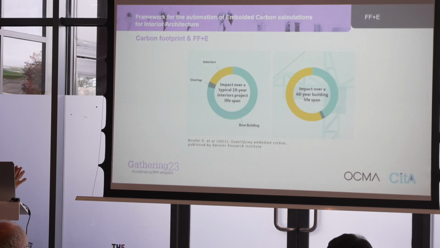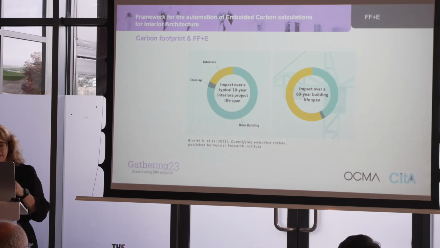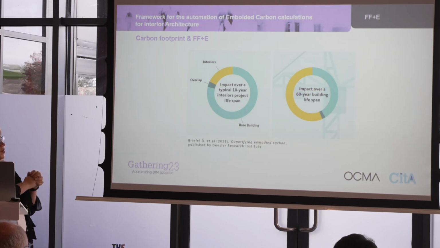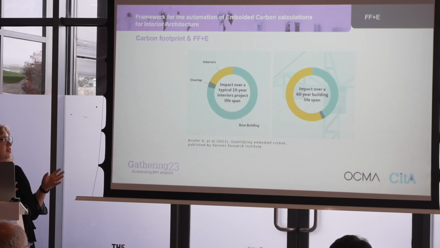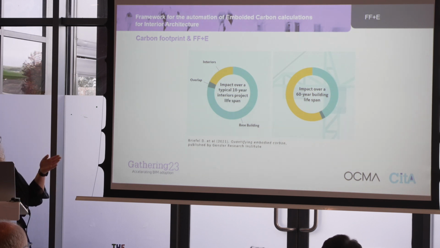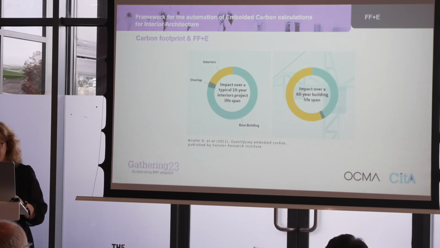This diagram shows the difference between the first 10 years of the use of a building and 60 years. So when you look at 10 years, the base building, which is the structure and envelope, has very high embodied carbon, over 3/4 of it, whereas interiors in yellow only represent a small portion. And that's because over 10 years, your structure and envelope was just completed and there hasn't been any refurbishments yet. But when you look over 60 years and you account for those refurbishments, the interiors in yellow actually take over half of the embodied carbon that's generated during that period.